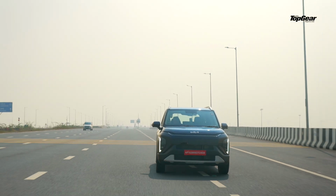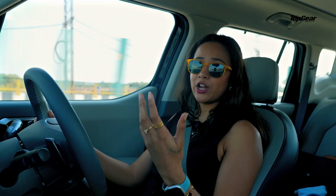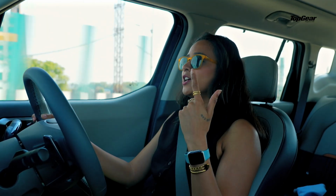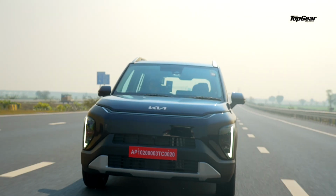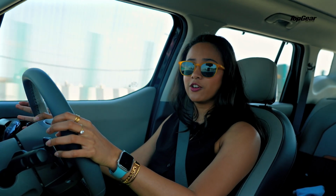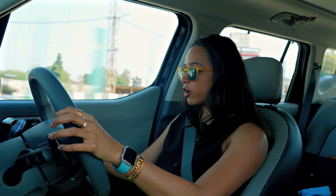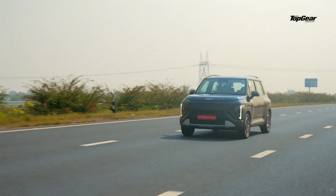Now obviously, since it's a diesel, you do not really have to worry a lot in terms of power and driving experience. But if you still want to have a better driving experience, I would definitely say you can try out the pedal shifters, and I'm sure you will enjoy it as well. Talking about the brakes, they are really good, and especially with 4 disc brakes on 4 tires, it is something that you can really enjoy. And the NVH levels for a diesel car are very impressive.